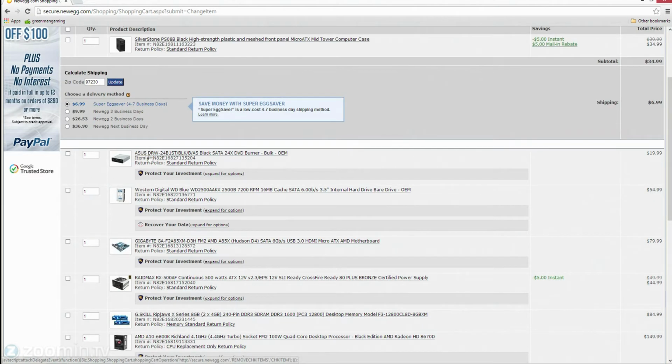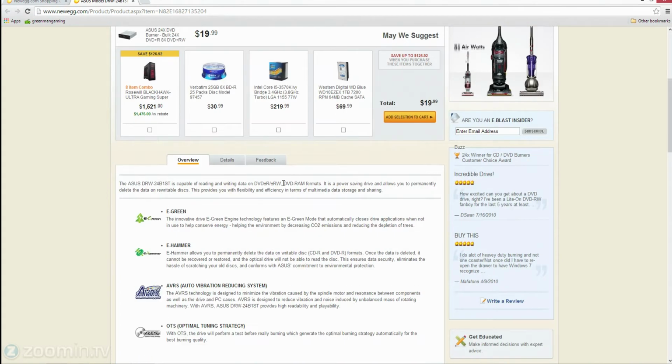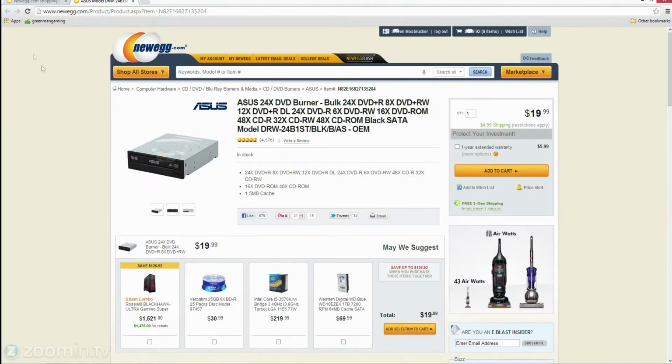Okay, so I just have a basic DVD burner, $20. Bulk might mean, I don't know, it should just be 1. Yeah, it should just be 1. So it's just a DVD burner, nothing special. DVD burner, DVD writer, DVD reader type thing. Not really that big of a deal. Don't really use these anymore. So if you don't want to use it, take it off, buy a fan.